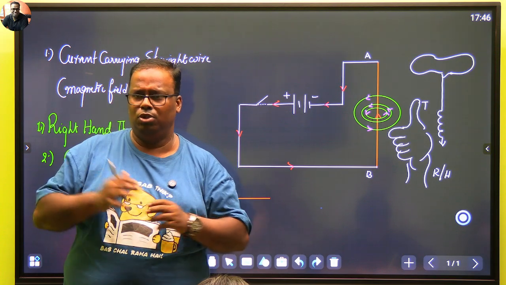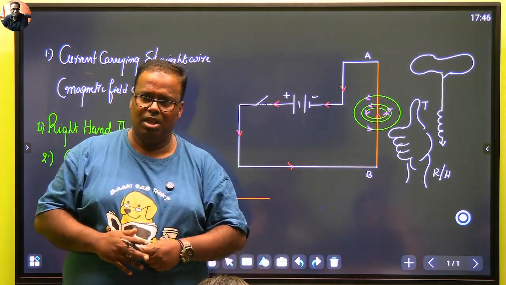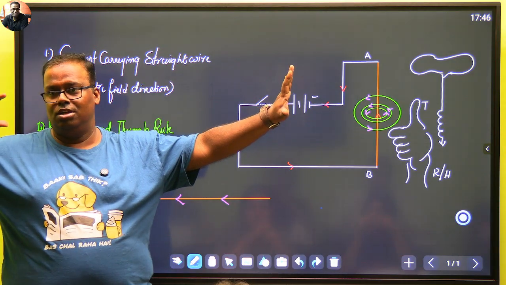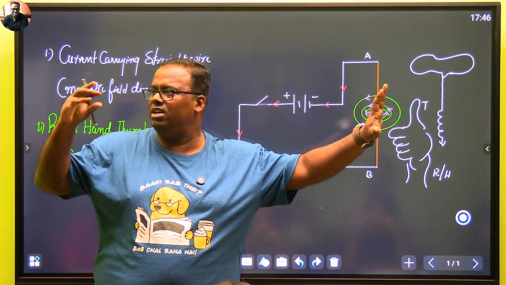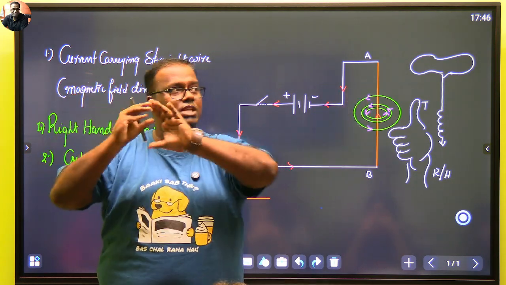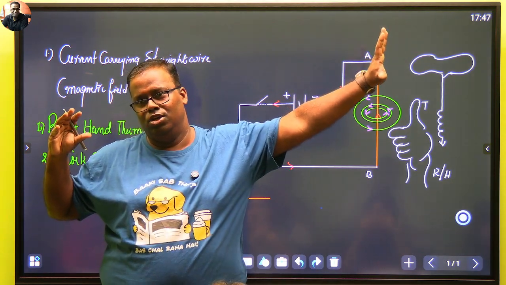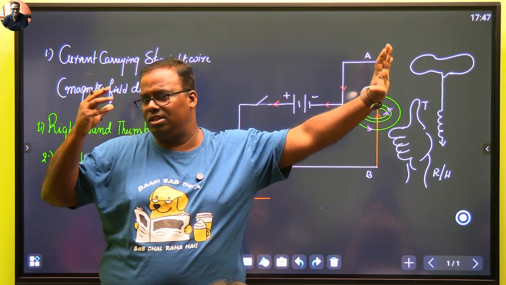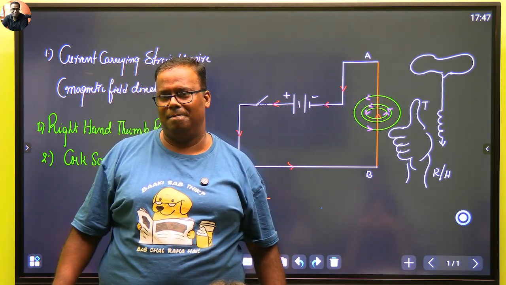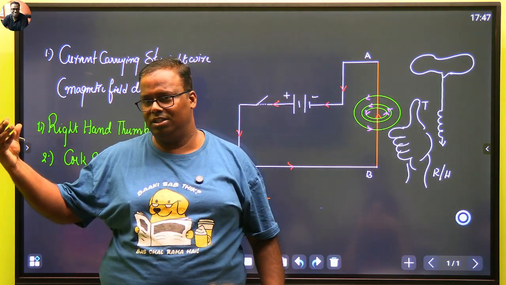Let me tell you one thing. Have you seen a projector? Now this is a projector screen and this is the projector. From the projector's outlet, the beam is this much only. All of Salman Khan, Katrina Kaif is here, and it becomes this big. So obviously there is a lot of heat. Where do you think if you stand you face maximum heat? The more you are near the projector, the more the intensity.